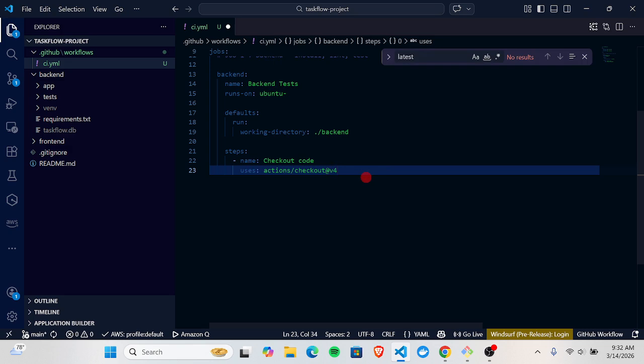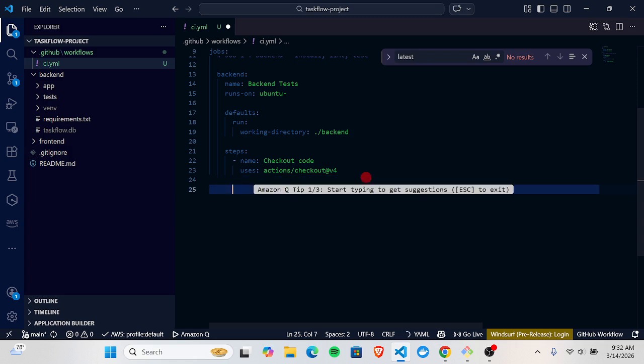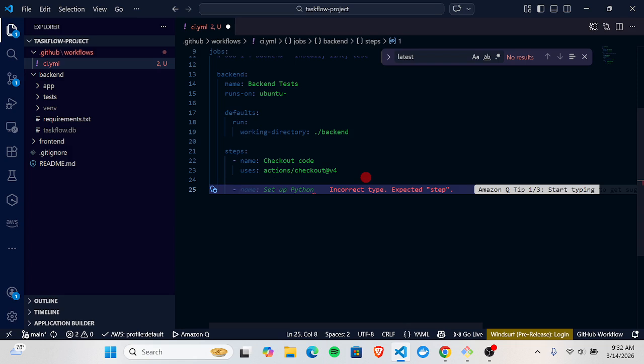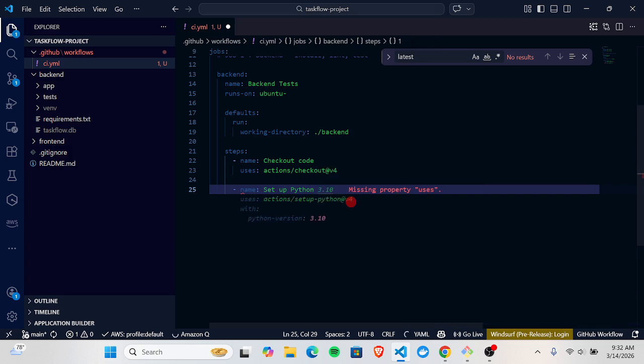So let's just go to the next one. The next one is, I will just write the name. We have it here. So it will be name. Yeah, it is giving good suggestions here. But I need this exact version.